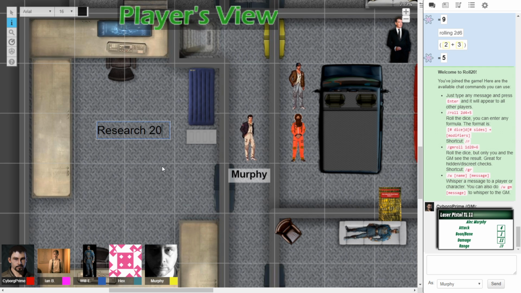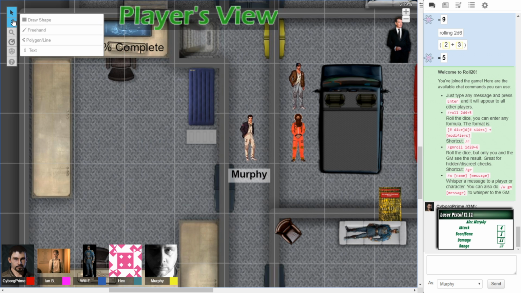Research 20% complete, and then put this over here next to the computers, so the research we're doing is 20% complete, and we'll come back and update that throughout the game as the computer progresses through the research program. So there's the second tool.